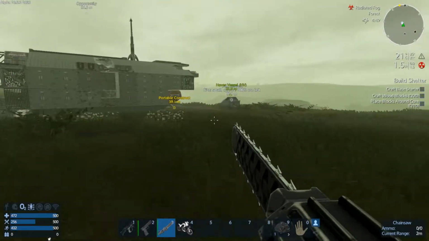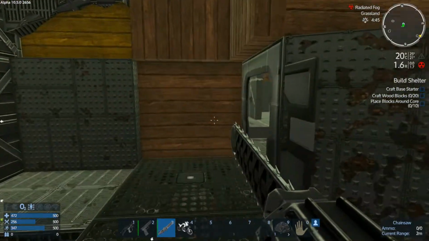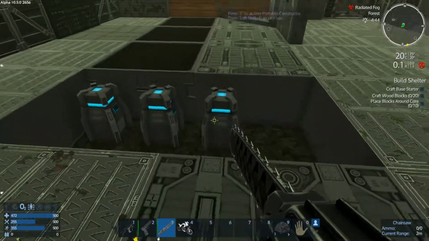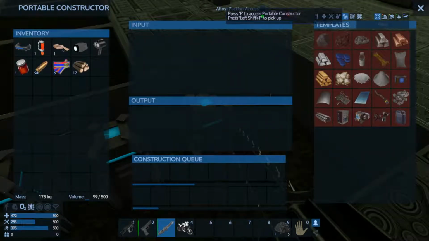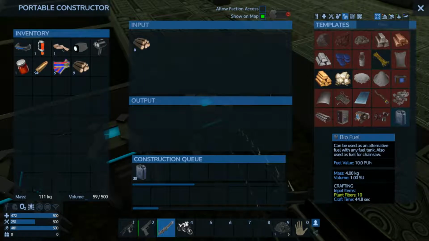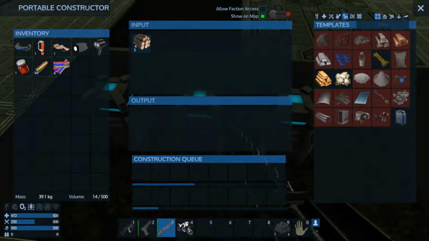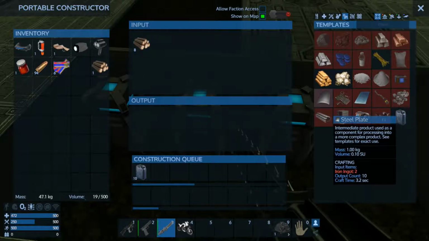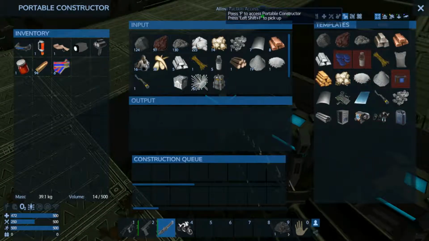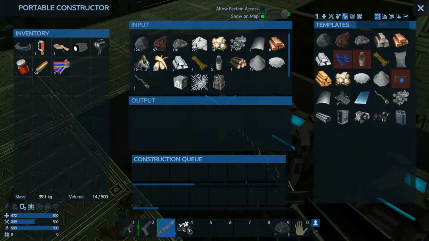Let's go ahead and start some fuel up. Then I'll sit around and let that get done. I'm going to split this into two. Just tell it to make as many as it can. And then I'm going to save this for if I need construction stuff. Then I'm going to go out and cut some more trees down. And I'll bring you back when I'm done with that.